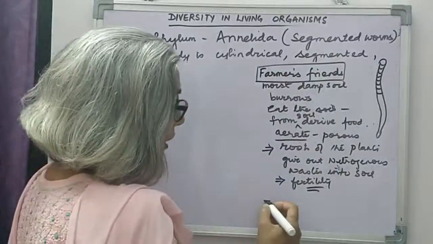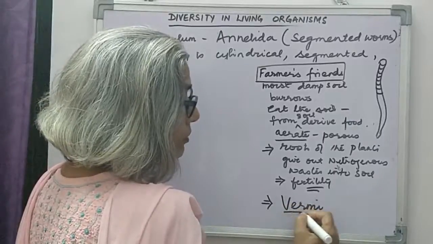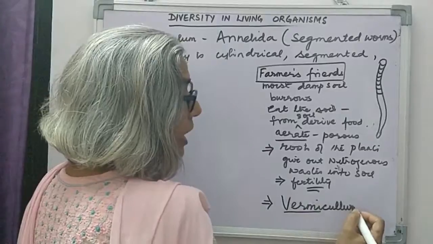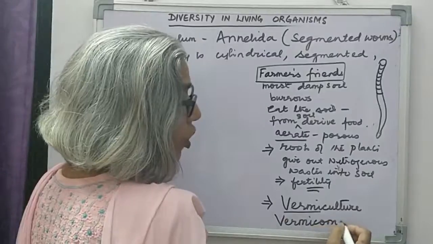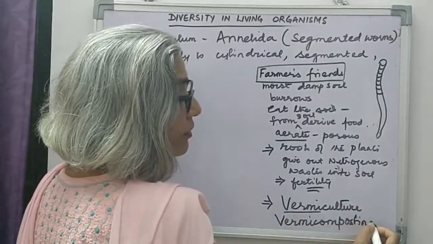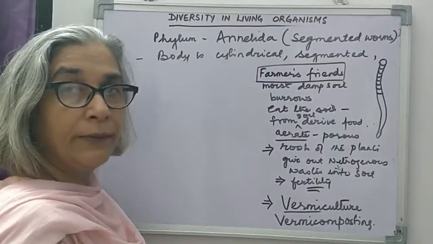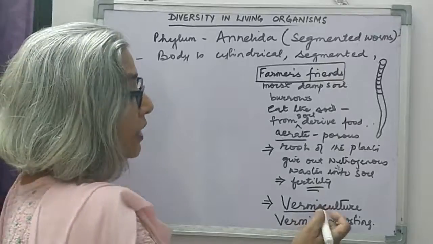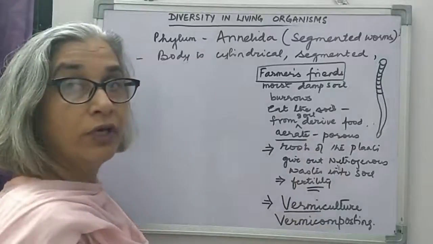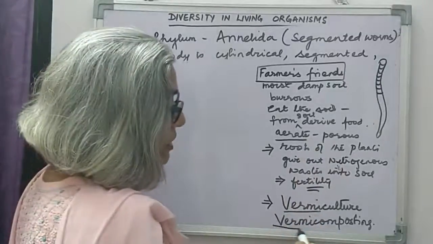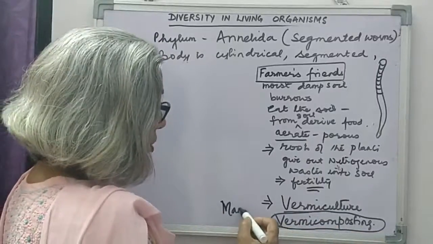And of late, the culture of these earthworms is called vermiculture, and this vermiculture is used for composting organic matter. Dead remains of leaves, crops, other organic matter, vegetable peels, etc. are decomposed by the action of earthworms, and this process of making manure compost is called vermicompost.